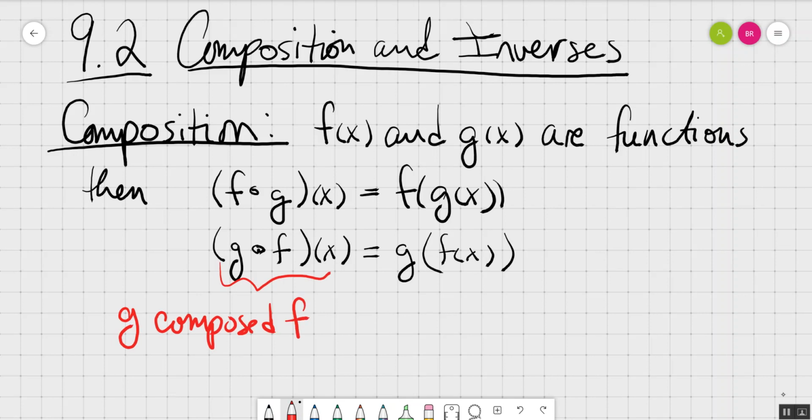A silly way I used to remember this when I was a student: I always had problems with the word composed. I always accidentally read it as composted. So first you compost f and you put the compost in g. I know that sounds a little silly, but that's the way you should do this. And what this is telling you is, first f, then g to x. Oops, I missed the word "to" there. Sorry about that. My eraser isn't picking up today.